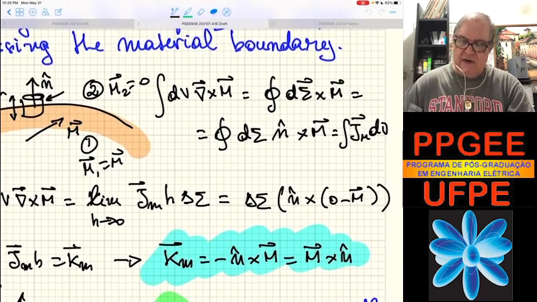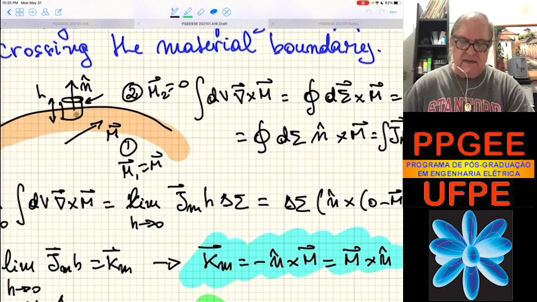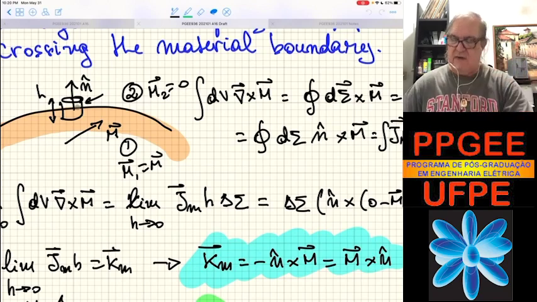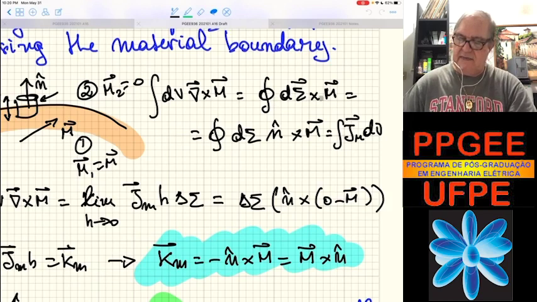Well, let's see the integration across the surface. It's this integral here. We're going to have a small closed surface, a closed volume, that's going to give the contribution of that small area, okay? Due to the volume integration. Well, again, if I use that integral theorem, this is going to be sigma cross M, okay, which is this term here, which is the Jm dV. So Jm dV is exactly that.